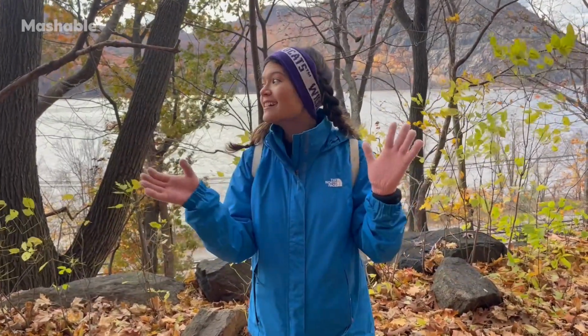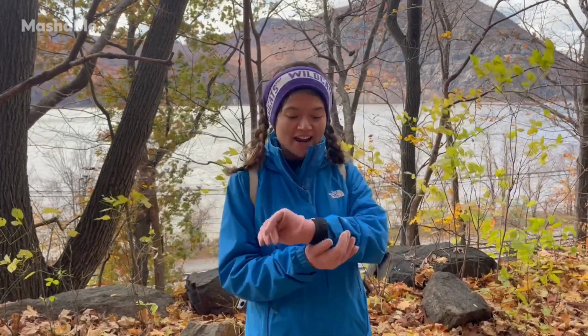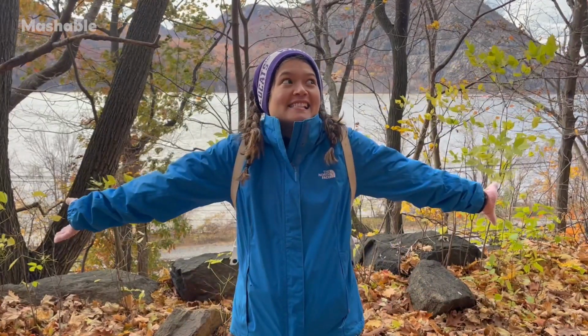We are nearing the end of our hike and it's been wonderful. It's been a great hike. But the Wristcam did not make it for that long. So we got some footage at the beginning, but we're not gonna get it at the end here to do a little comparison. We got some comparison shots, but that's been a big letdown because you should be able to take it outside and do your own thing. I'd like it to last a little bit longer than 30 minutes, you know? So that's how it went.